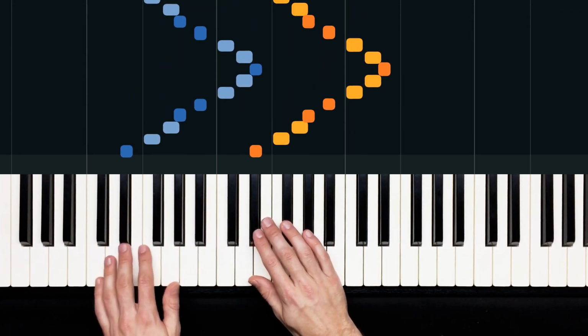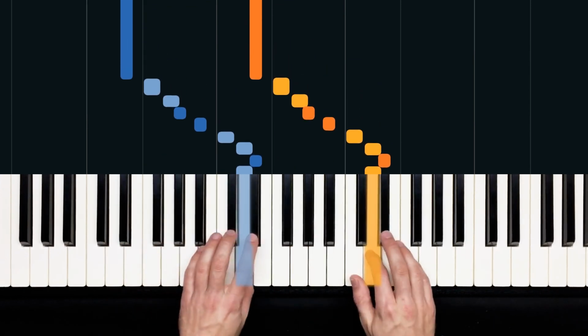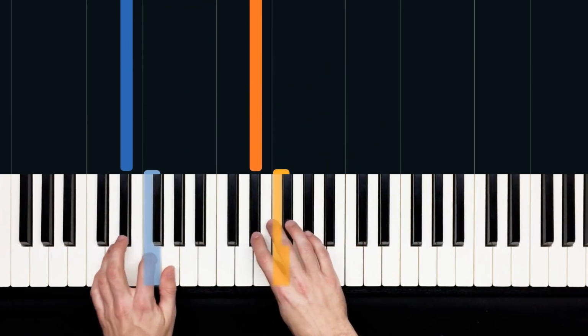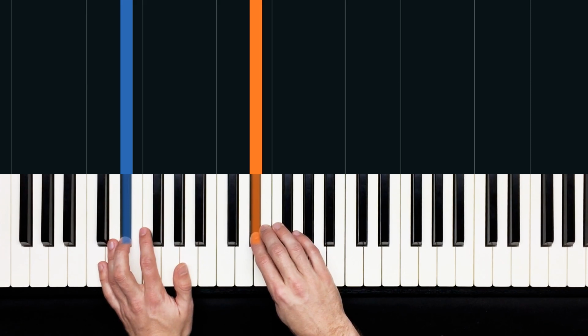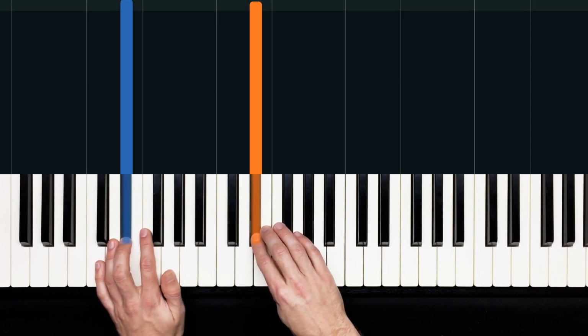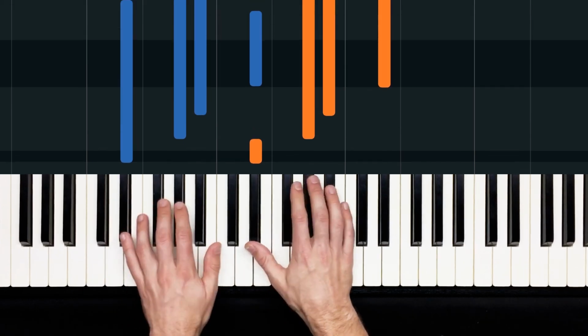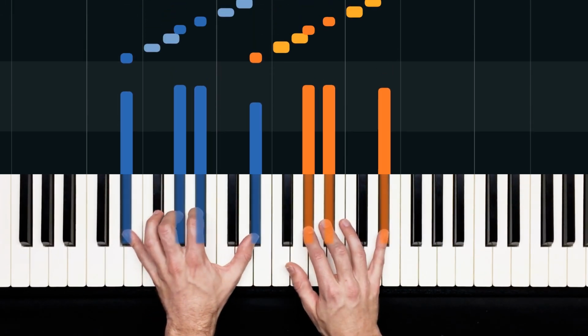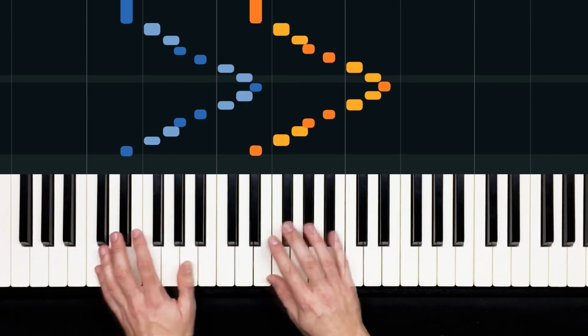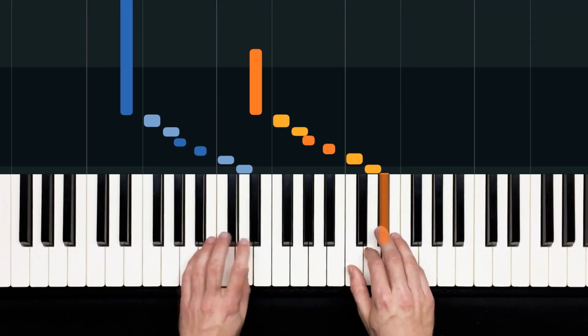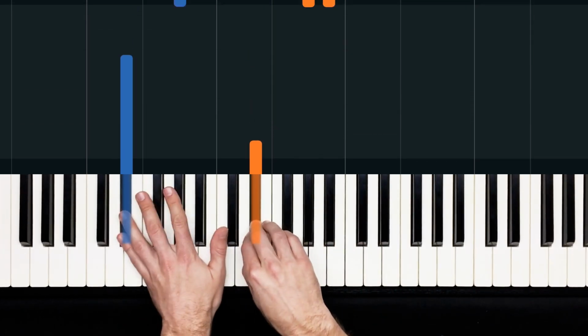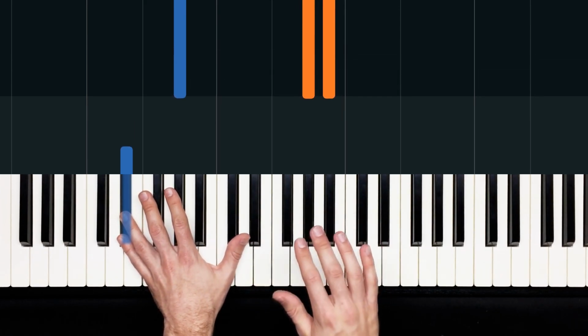We're in the key of E flat major. I recommend always being familiar with the scale of the key of the song that you're learning. So E flat major, we're looking out for E flat, A flat, B flat. Those are our flats. We've got three flats. Most of the chords are going to fall into those seven notes.